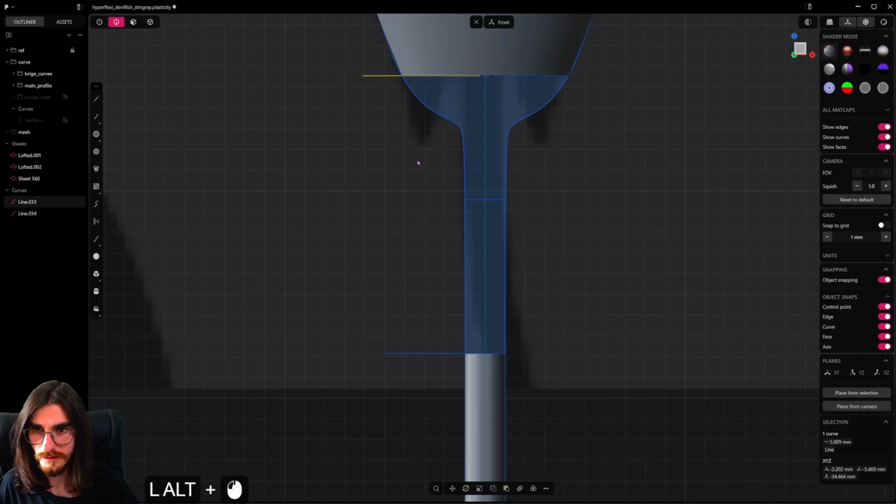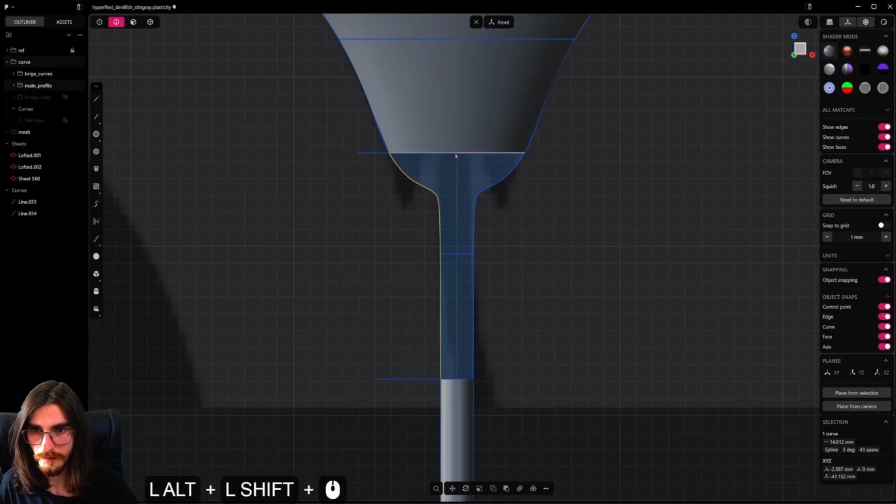So I will do a C, Shift C, Shift C, and cut this and this. Right click to apply. And now I definitely can make this thing work, or at least try to make it work.